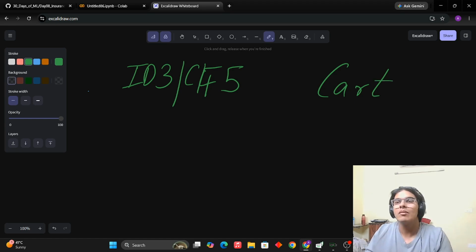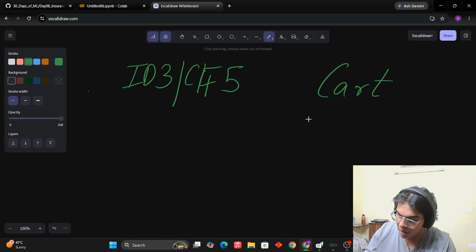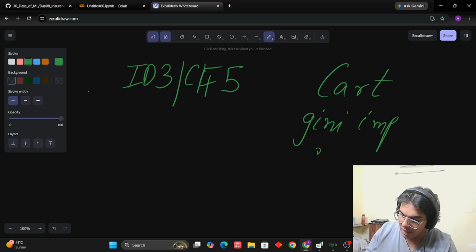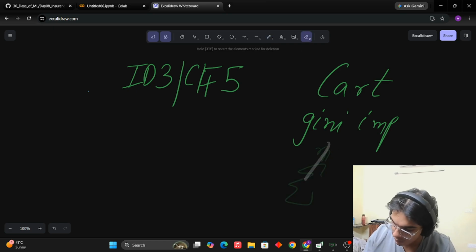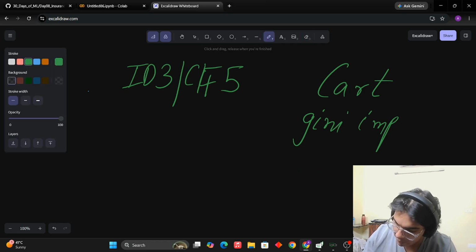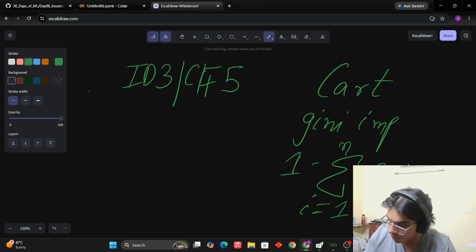Okay. In the CART algorithm, we calculate nothing but the Gini impurity, where you calculate nothing but the probability score. So it looks something like this. P of i is the probability score calculated for the ith feature.